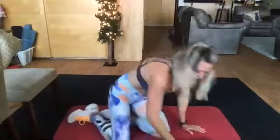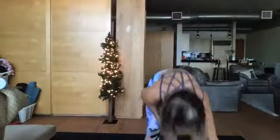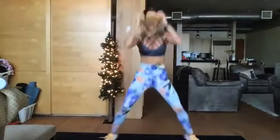Perfect. Stand it up. We have our squat jacks. You're so close. We have 20 seconds of pressing, or 30 seconds of pressing, and then 10 seconds with the weight above your head. In three, two, go.